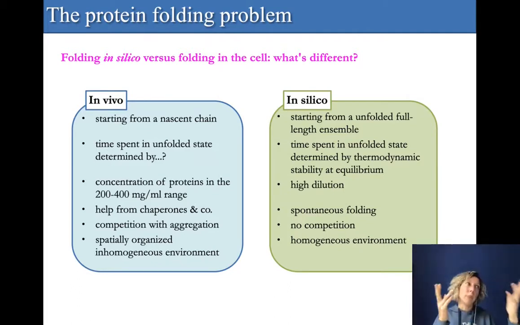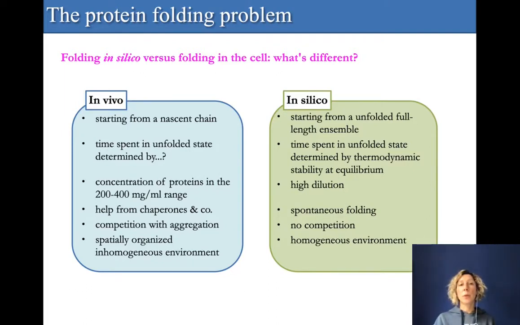Whereas in real life, well, not in the tube actually, in vivo, what you expect is that you start from a nascent chain, right? So you have the process of translating the proteins by the ribosome. You never start with a protein that is completely unfolded and just folds. This doesn't make sense. You just start with a chain that will increase, and as it increases, you don't really know what's happening. Is it staying unfolded, or is it starting to fold already? We know that small proteins will likely fold on their own, but big ones are going to be held by chaperones. So there are other mechanisms that play a role, which are not in simulations.